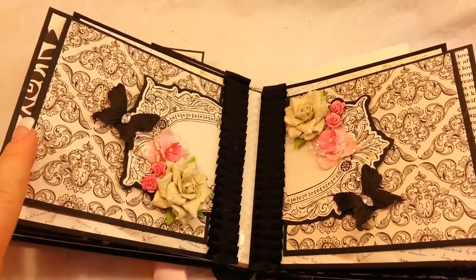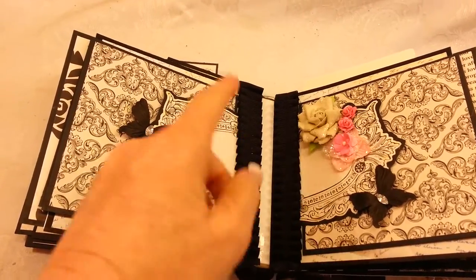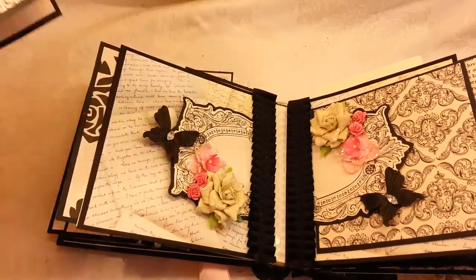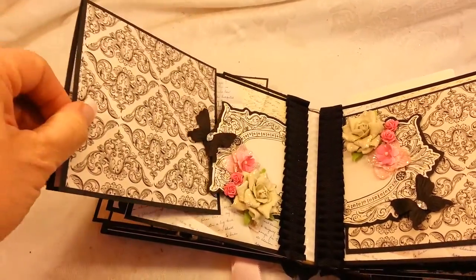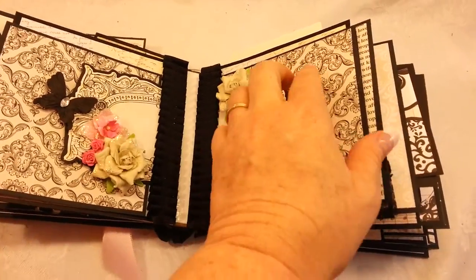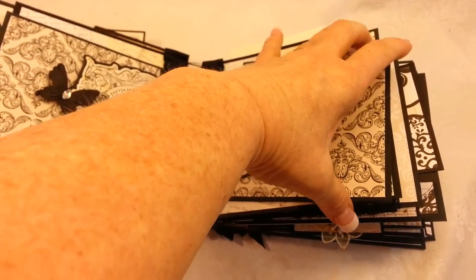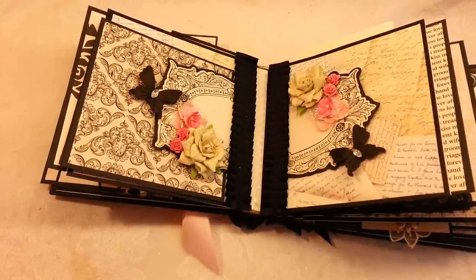Alright, this page here, this centerpiece is from the paper collection. I just cut it in half and used it to kind of tuck away this pullout that can be used for photos or journaling. And they're the same on each side. So this pulls out and opens up.